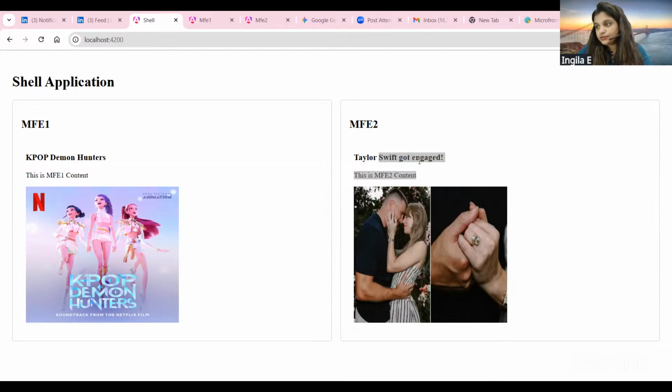this is the file that has initiated the native federation, right? And if we go into the federation manifest, this file tells us where to find each micro front end. So micro front end 1 we can find here, and micro front end 2 is placed here.